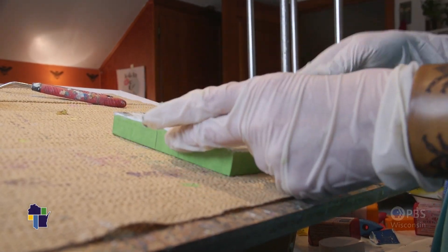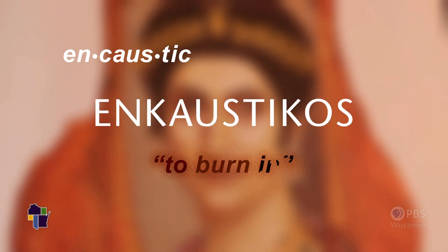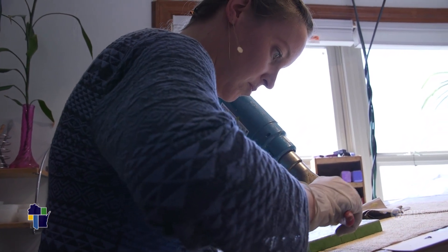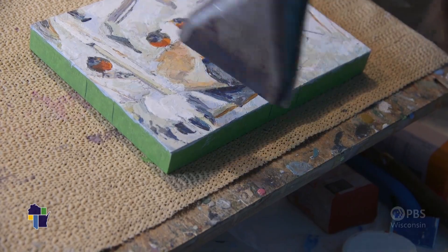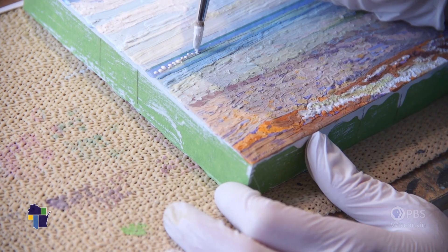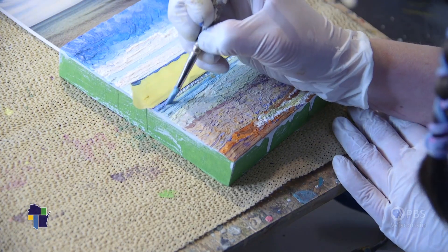I'm ready to fuse. The word 'encaustic' comes from the Greek word 'encausticos,' which means 'to burn in.' Each layer of beeswax must be fused, or burned, into the layer of wax beneath it. The overall goal with fusing is to make one cohesive sheet of wax. I basically need to heat the paint up to 180 degrees on my surface so it will adhere to the layer beneath. The minute the wax cools, it is finished and you can paint another layer.